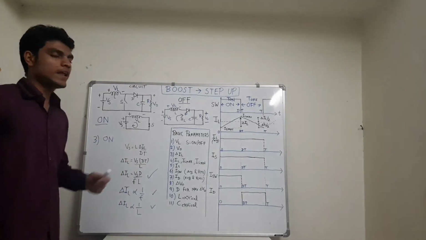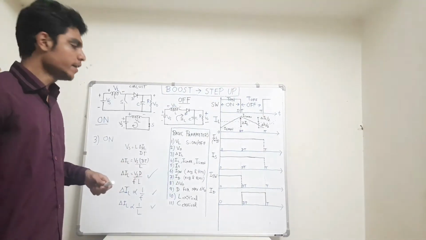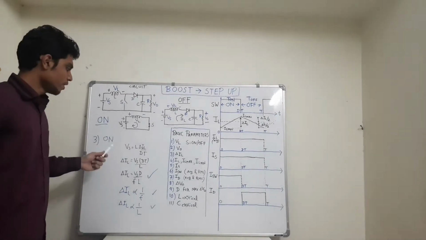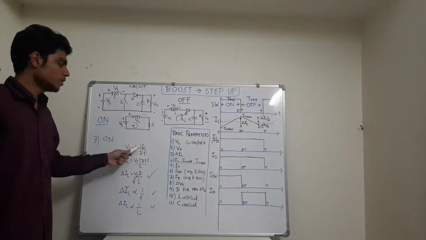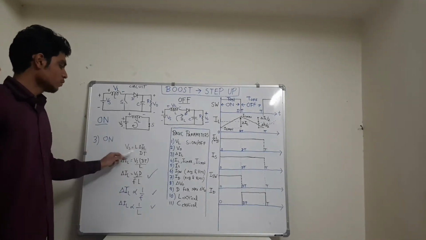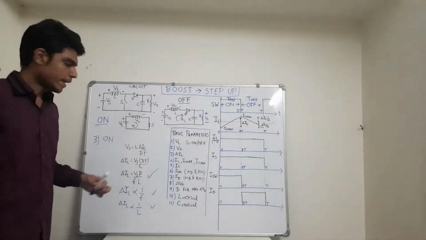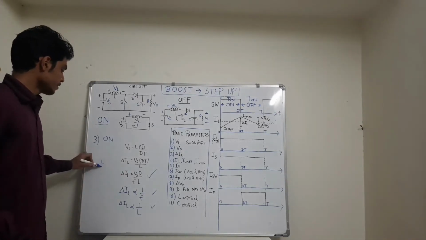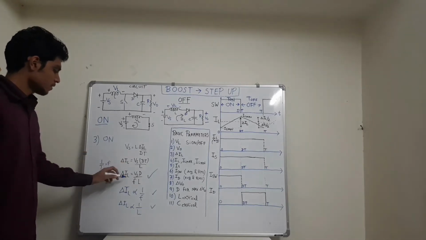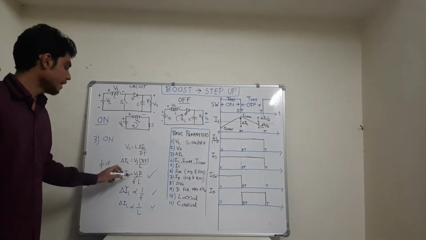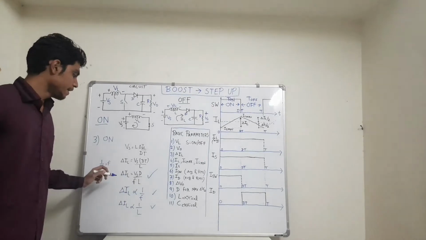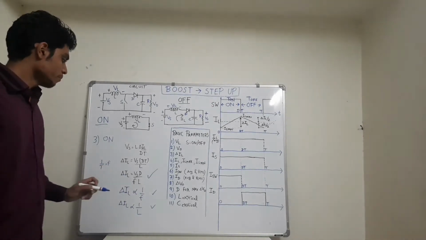The third parameter is del IL. For finding the value of del IL, that is the ripple in the inductor current or change in inductor current, we will use the on time equation that we derived earlier, that is Vs equals L del IL upon dT. So del IL ripple equals Vs dT upon L. Now we know that 1 upon T equals F, so we will use that in this formula. We get del IL equals Vs D upon FL. This is asked much in GATE or ESE exams.